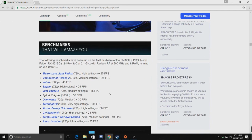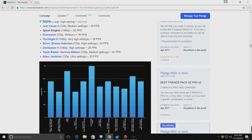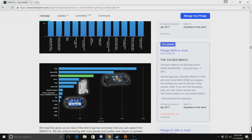Go down. Now these are some of the benchmarks. Like I said, nothing spectacular, but that's awesome in the palm of your hand. Just think, you go to the airport, hook this thing up, play it, or on a road trip, whatever. That's amazing. 1080p screen. It was about to be 720 because a small group of people said they don't want 1080, they want regular 720, but you could just bump down if you're really die hard for it.